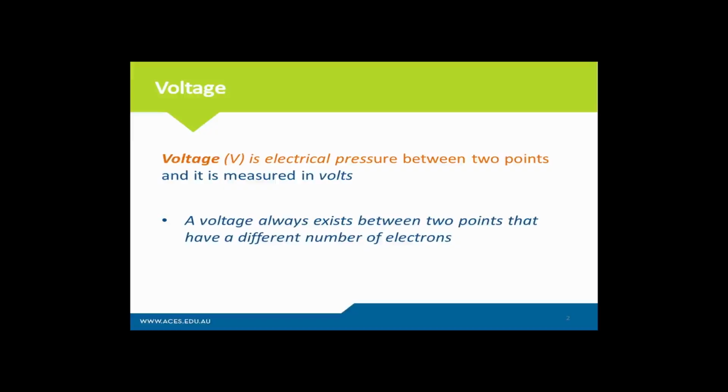There's a voltage right there at the power point. If you've got a multimeter or a volt stick, it'll start singing as it gets close to the power point because the voltage and electrons are ready to go. They're like the horses, ready to go when the siren or bell goes. A voltage always exists between 2 points that have a different number of electrons.